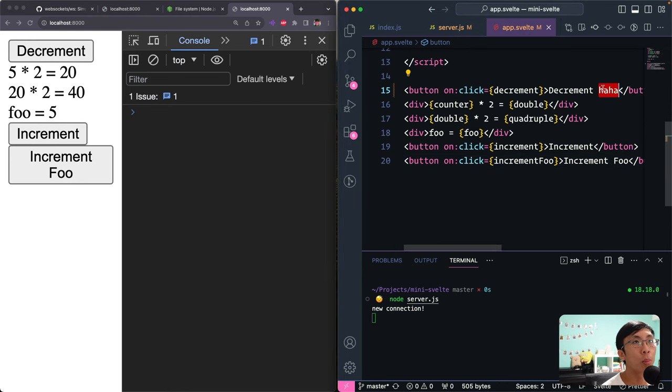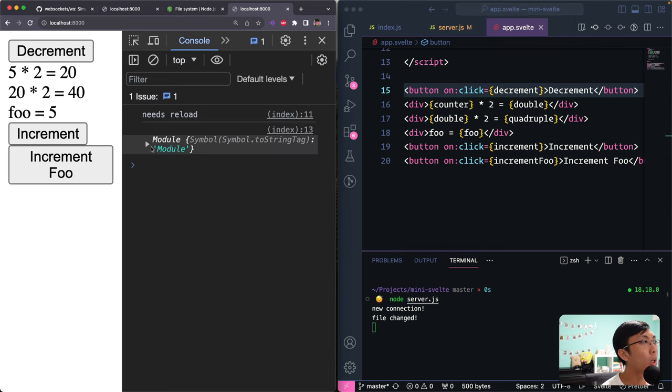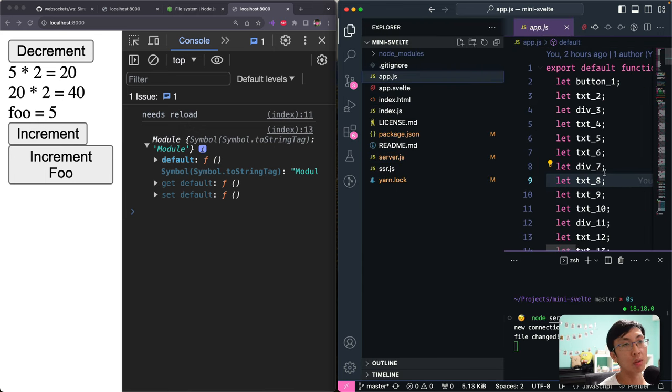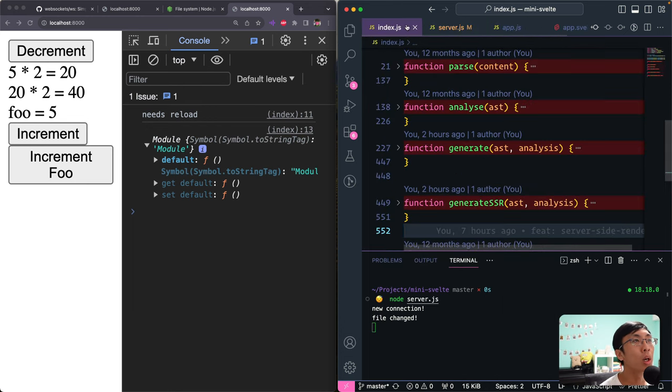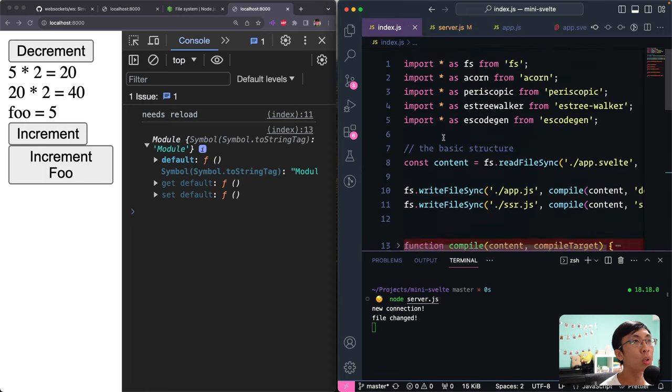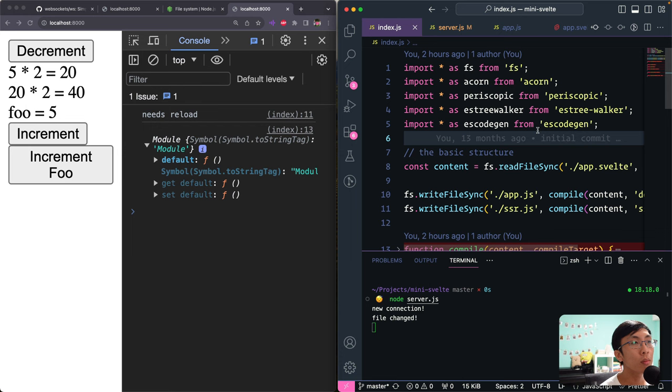If I make changes to our component and save, we are fetching the app.js again, right? We managed to fetch this component, but when we make changes, we have not compiled new code for our app.js. Usually this is what the bundlers will do, and now we are not relying on any bundlers, so we have to simulate that ourselves. So what we can do is run index.js to build our app.js again.